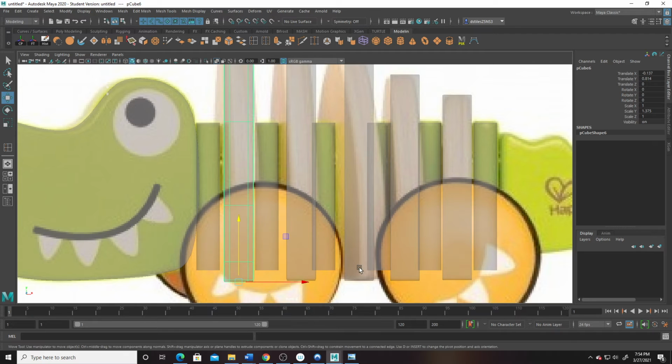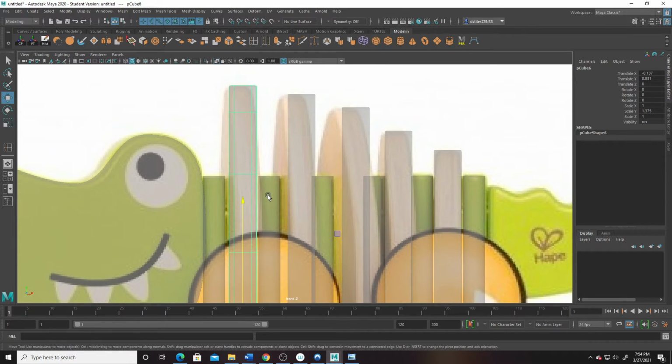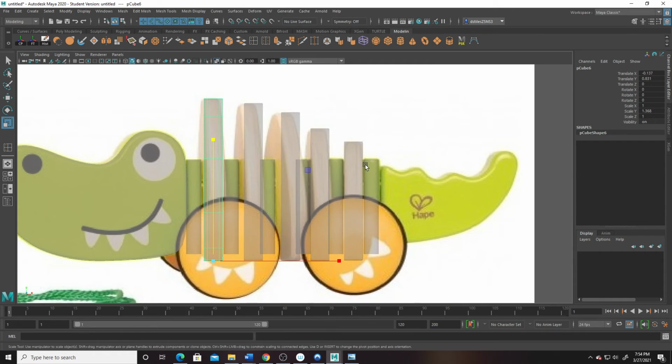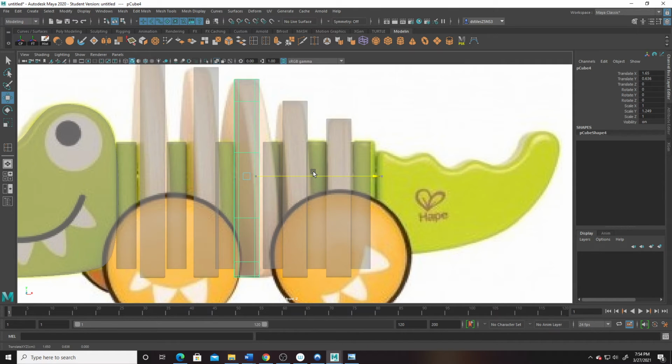Tap W, and you can then see if that lines up. It doesn't line up. So we'll move it up slightly. There you go, now it lines up. It's maybe a little bit too tall up there. Press R, and we can scale that slightly down. It's probably okay. And then this one here can be moved down ever so slightly. And you can see that lines up now pretty well. This here might not be quite lined up with that, and then this here might not be quite lined up with that. So just make sure these are touching. All these are touching. I just kind of line things up off. They're not exactly where they need to be.